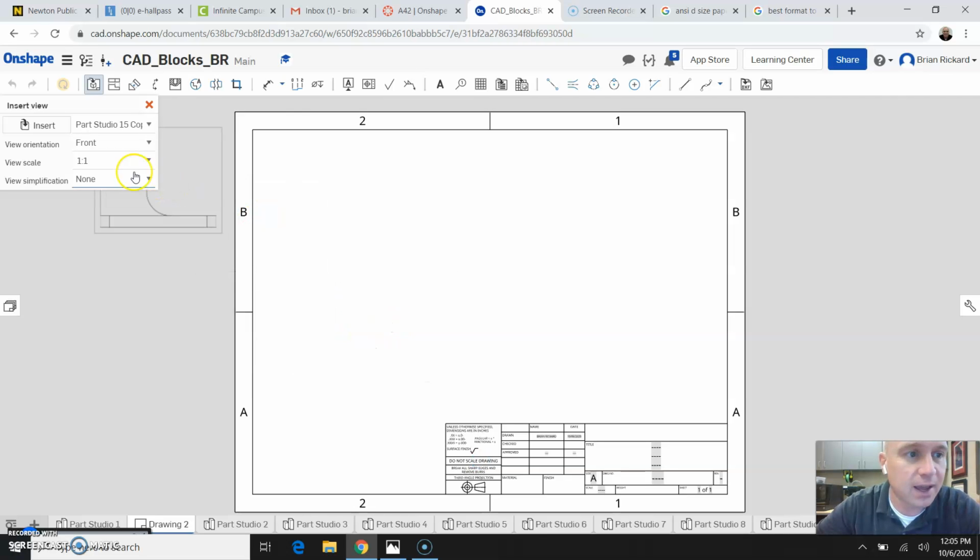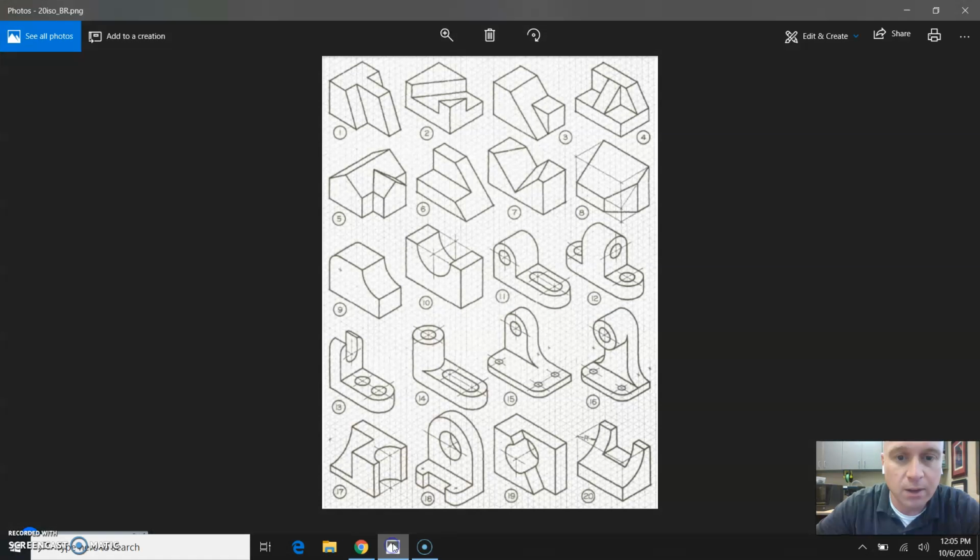If I look at the view orientation, when I click part 15 to put it in, it's selecting the front view. If you look at your CAD blocks drawing, the front view should be the view that shows this shape. On every one of these drawings, the front view should be this view right here that's oriented correctly that way.